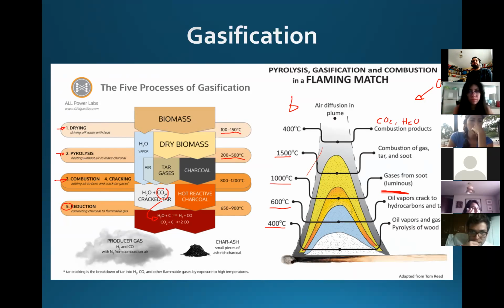Okay, so if we do that, we're going to obtain the cracked gases, that is charcoal, water, and carbon dioxide, with high energy, like 600 to 900 degrees, and a reduction of oxygen. Okay, so not complete absence of oxygen, because then we would have pyrolysis, but a little bit of oxygen. We're going to start cracking this water and carbon monoxide into hydrogen and carbon monoxide, right?